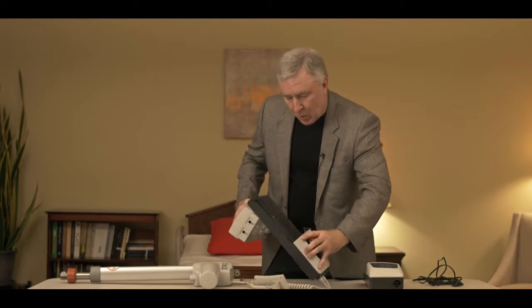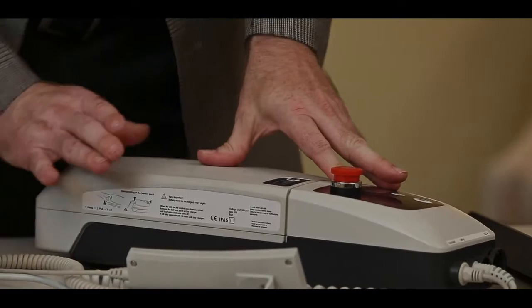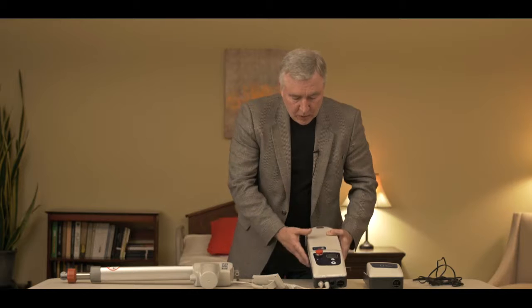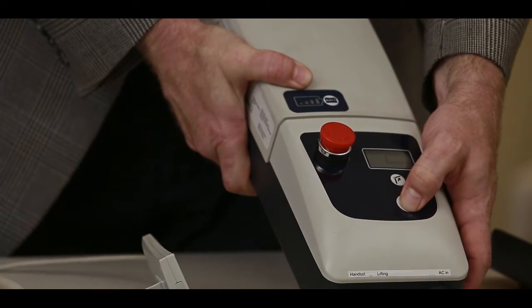Let's assume we've got a good battery and connect it to the control box. Inside the control box there are metal tabs that the battery rests against — you should hear a little snapping noise when you click the battery in, because that connection is really important. Once connected, the display will show a battery symbol indicating how much power is in it, and a green light confirms the battery is connected. If the lift still doesn't go up and down with the hand control, go to the auxiliary switches on the control box to see if those run the lift. If they do, you've got a bad hand control — hand controls are probably the second main reason lifts fail, because they get dropped and cords get broken.